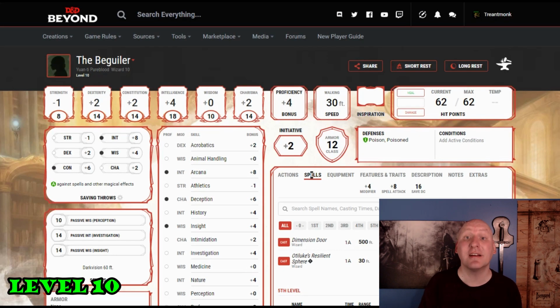So that's the Beguiler up to level 10. In our next video, we are going to discuss the high levels, levels 11 through 20 for the Beguiler, get into those big wizard spells. But this 5 through 10 point, this is the point where I think that the Enchanter really comes together, especially level 10 here. And we are going to ride that wave of being able to target 2 creatures with an enchantment spell for a few levels yet.